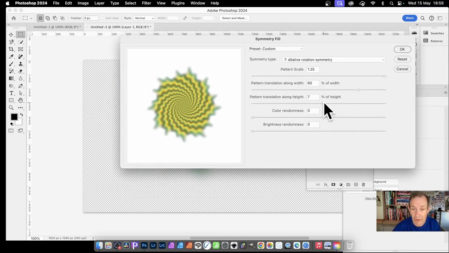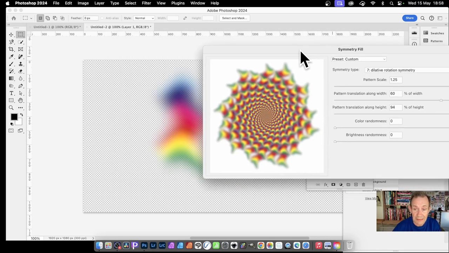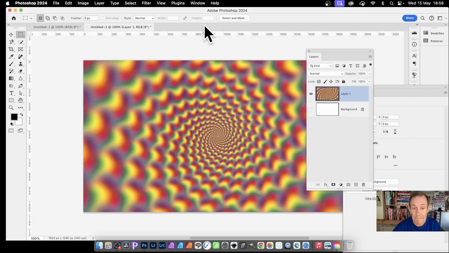And you can vary it. So if you want, go for it. And you can see as you change it, you get more or less of that design. You can see now I've got more, you've got the greens, yellows, reds, etc. And then you can click OK. And then you've got that design. And you can see now you've got transparency coming through, because obviously I had that pattern design, it did have some transparency around the edge.